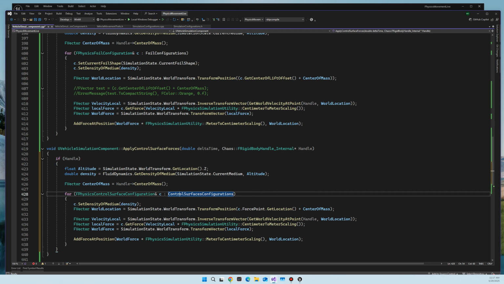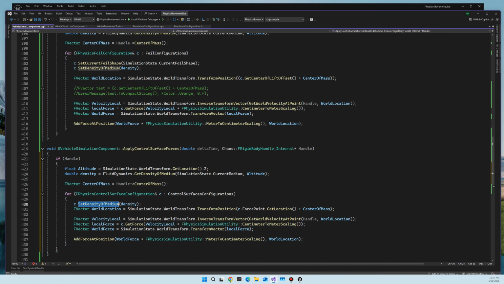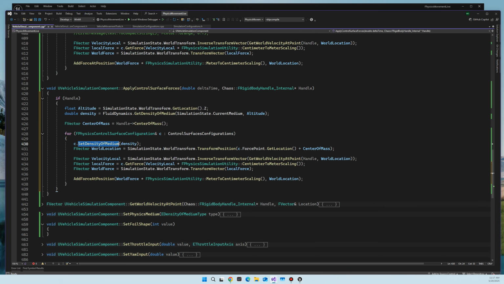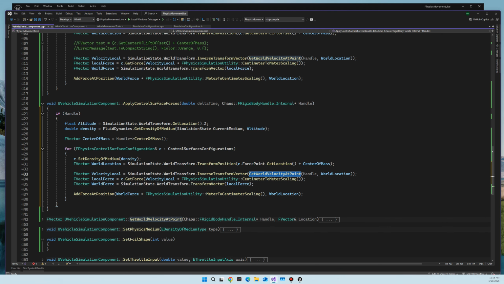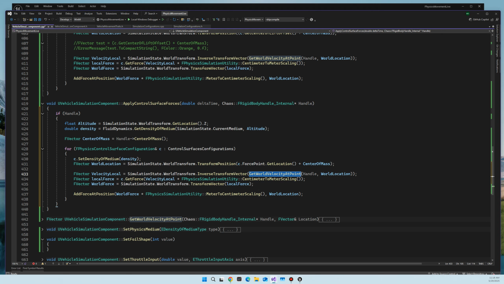A little different: we're just going to set the density to medium since we don't have any foil shapes. Then we'll again get the world location, transform, get the location, center of mass. Pretty much this is very, very similar to what we're doing up here. The only difference is it's all coming from a different system, different information.